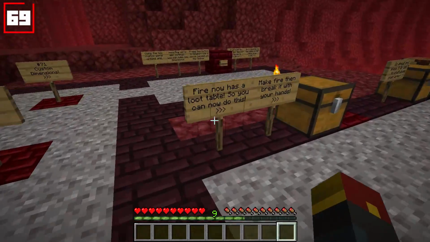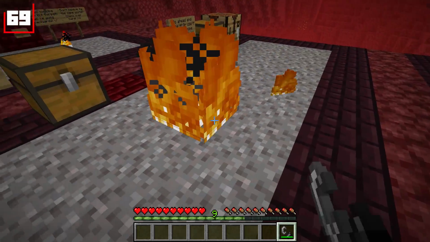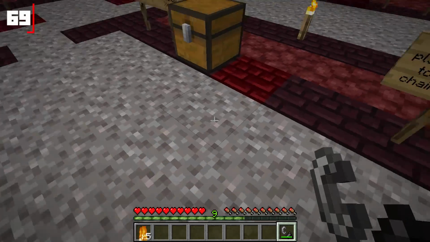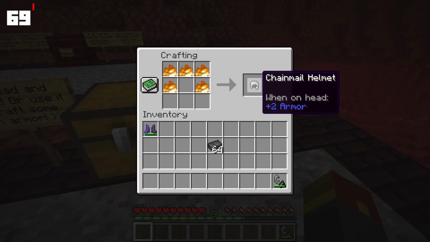Fire now has a loot table, which means you can do things like what we saw earlier and literally break it. You can now customize it using commands and data packs to make it drop whatever you want. Maybe you want to bring things back to the good old days and literally create some chain armor using it.